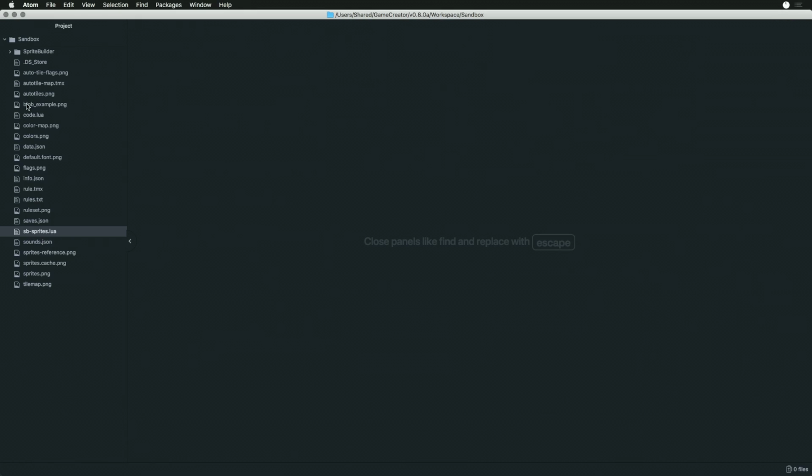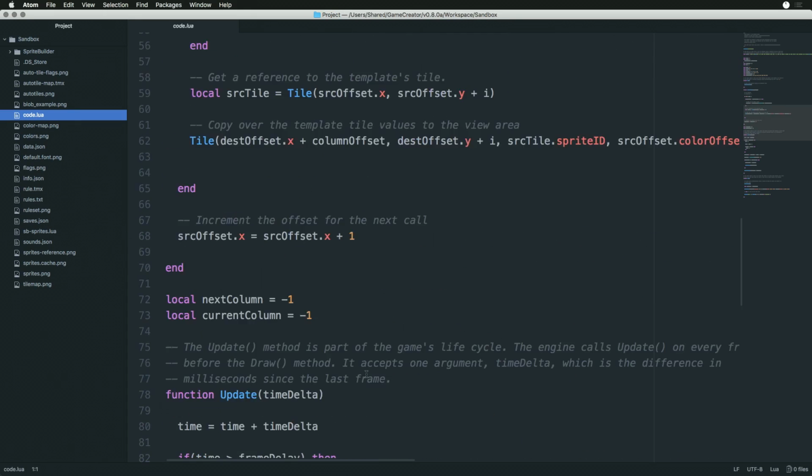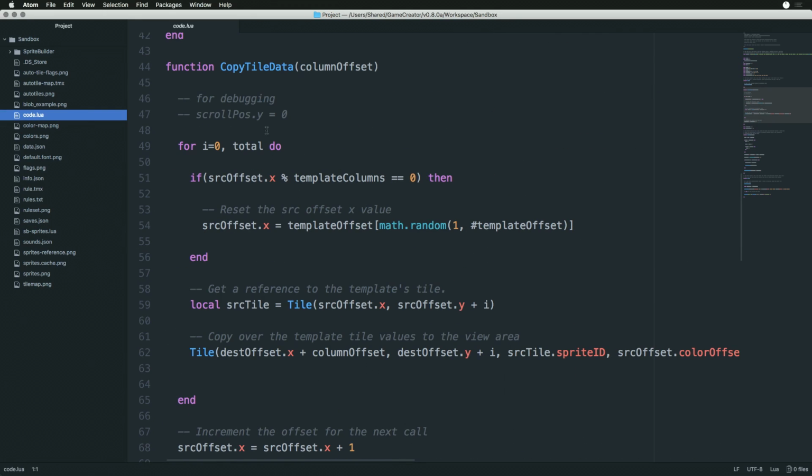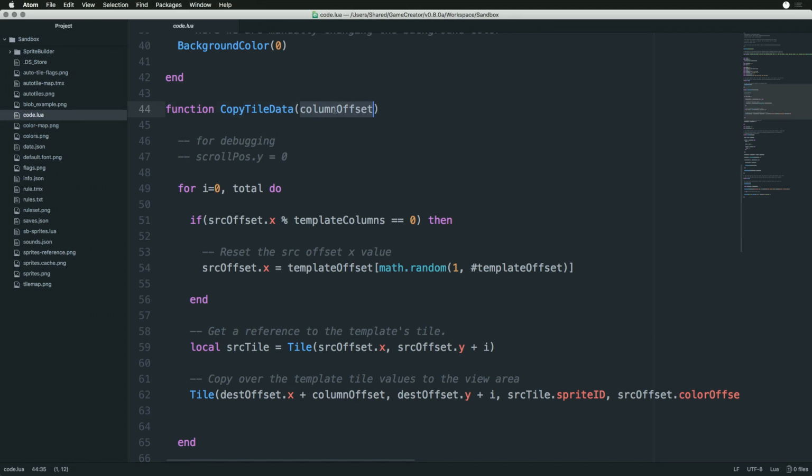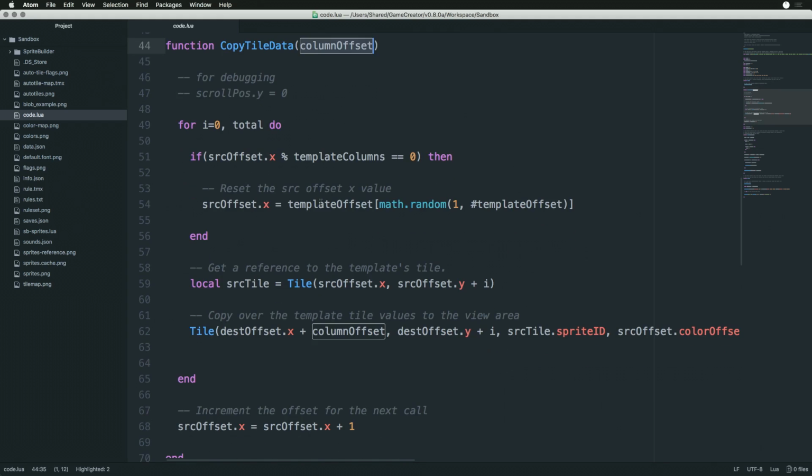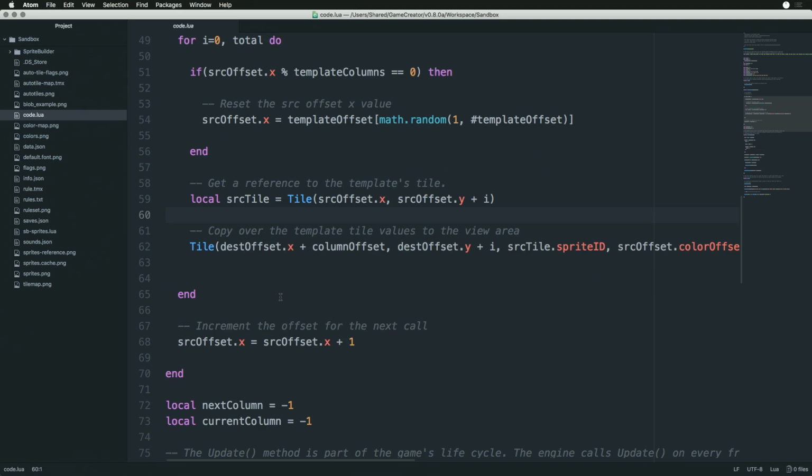So if we look at our code, I created this new method called copy tile data, which gets an offset based on where you are in the map as it's scrolling, and then it takes a source row, a source column of tiles, and pastes it into a destination of tiles.